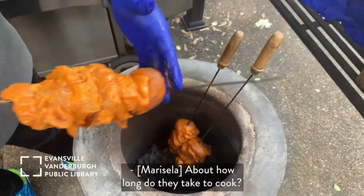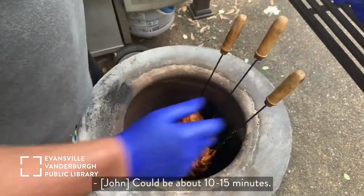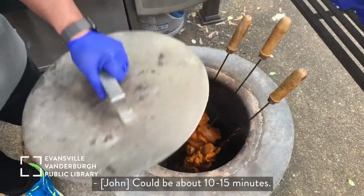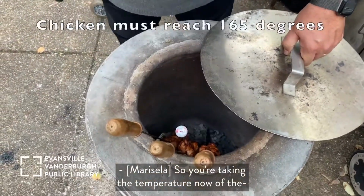About how long do they take to cook? Could be about 10 to 15 minutes. So you're taking the temperature now of the chicken.